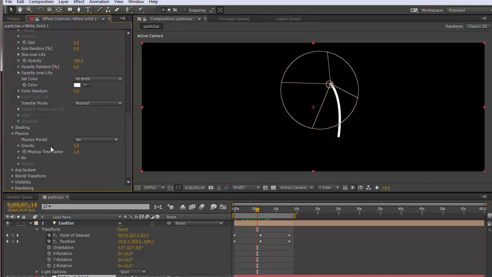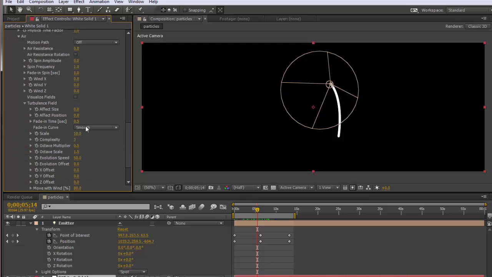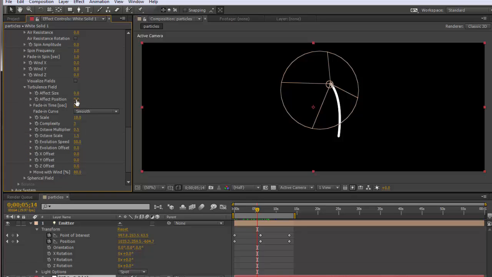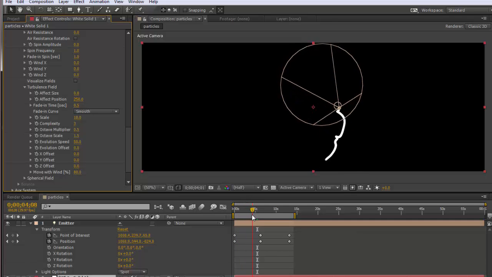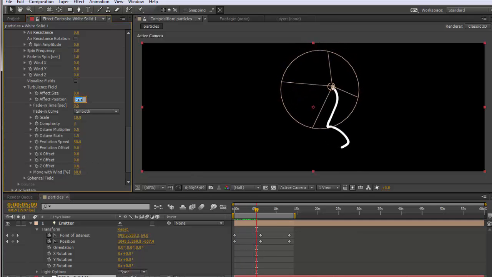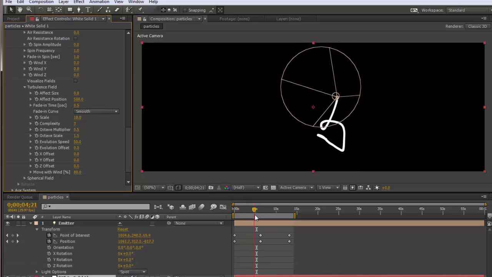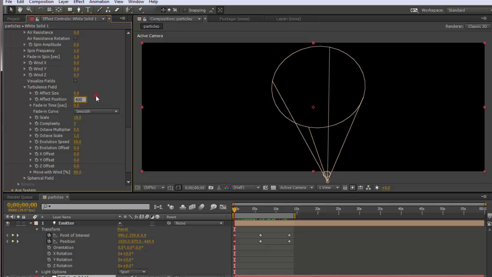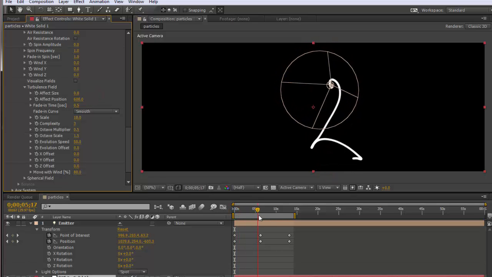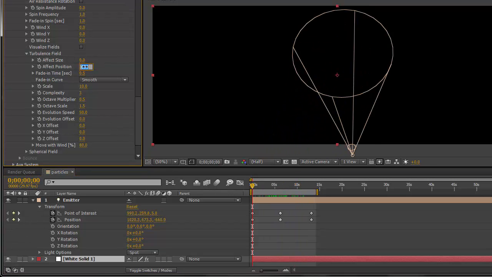Now we're gonna go to the physics section, air and turbulence field. We're gonna change effect position to around 250, or 500, or 600. Yeah, 600 or 500 is correct.